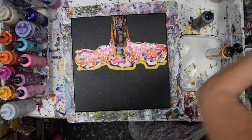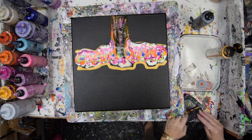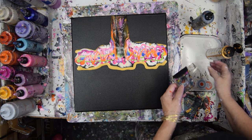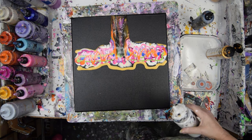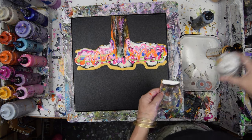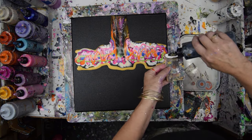I need a scrape dish. Scrape my card off into. And I might use some Amsterdam white. I might go down the other side. I never do that. Maybe I'll do it right now. Maybe I'm going to put a little black in there too.